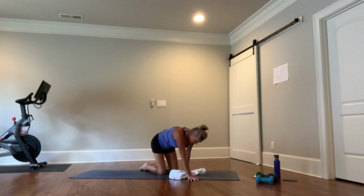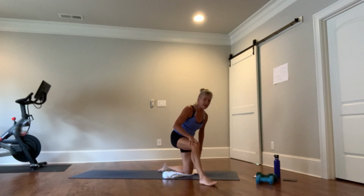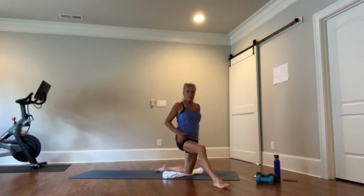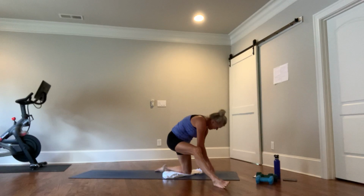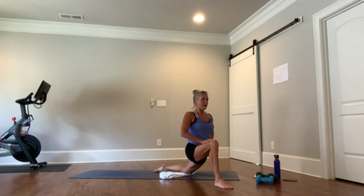So if you like, you can grab a towel, bring your left knee on the towel, and your right foot is going to come in front, but step a little bit forward. We are going to push the left hip, there we go, left hip forward. So I want a little bit more room in the front, so I keep my right knee over my right ankle. So really drop that left hip.